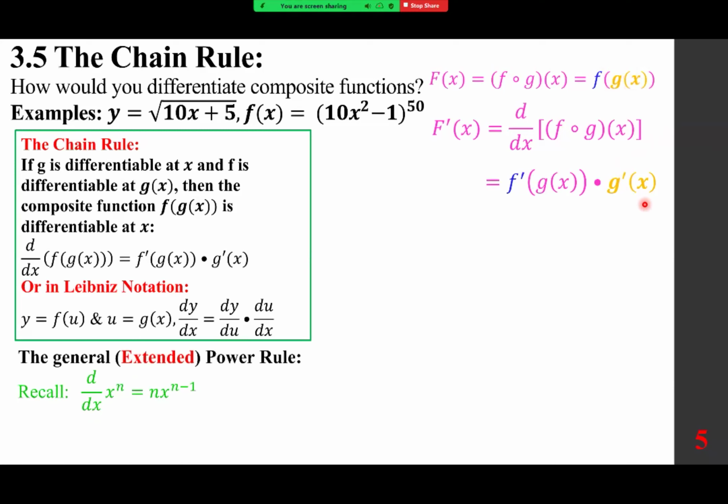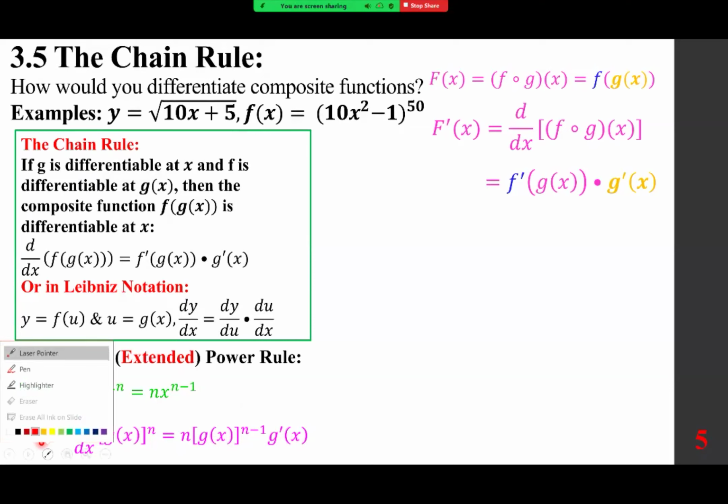As an example, when we look at the basic power rule, d/dx of x to the power of n is n x to the power of n minus 1. Now we want to go with the general or extended power rule, where instead of x, we have a function of x, such as g of x, h of x, f of x. When we want to do that, we need the same n in front. We need x to the power of n minus 1. Now we have g of x to the power of n minus 1. And then g prime of x.